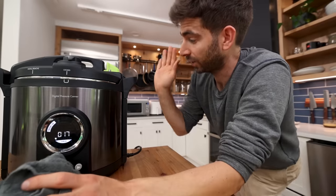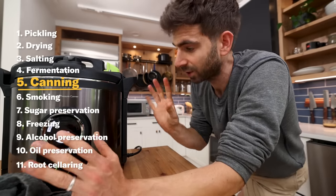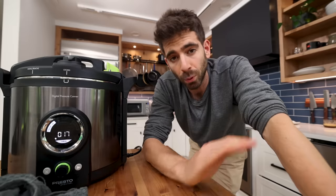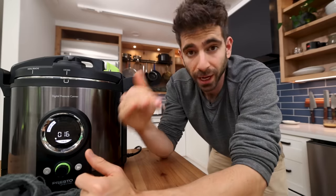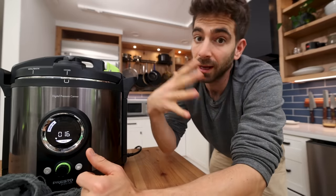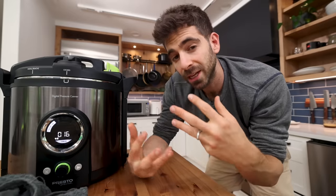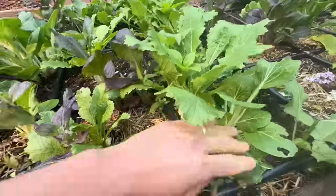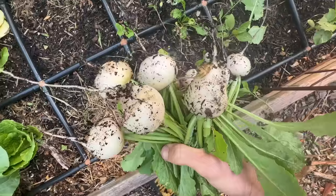All right, so next up we have canning, which is why this machine is running right now — it's an electric canner, and it's currently canning veggies. Canning is when you put food in a can or jar and boil or steam it at a very high temperature to basically kill off everything and preserve the food for a very long time. There are two main types of canning. If you're canning something with a higher acidity level, like tomato sauce, you can just boil the jars to preserve them, because it already has a little more protection from the acid.